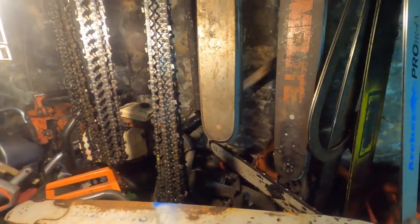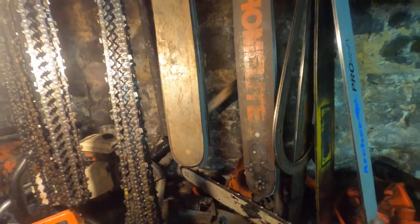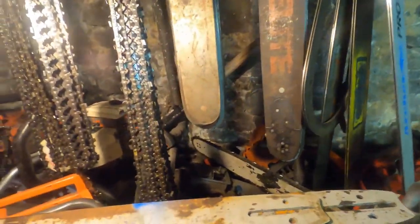I thought it was funny that these bars, every time I see these bars and stuff on the videos, I'm like, you guys just can't see how many there are there. Look at this. Look how thick it's stacked. Like, these are the 16s or 18s here. It's as thick as my hand. There's a lot of bars there. These are all 20s.